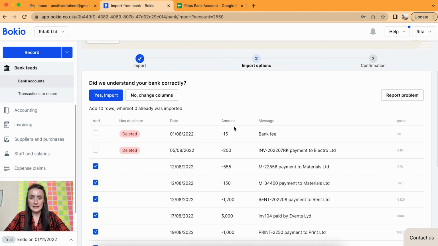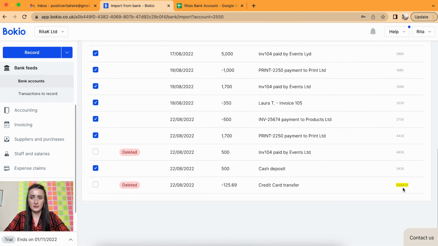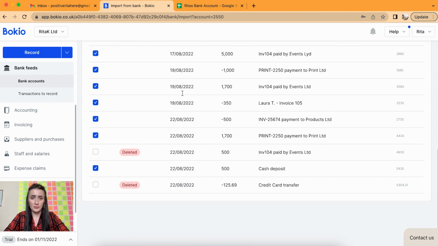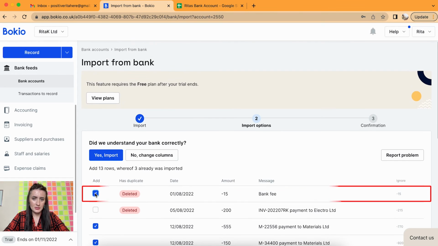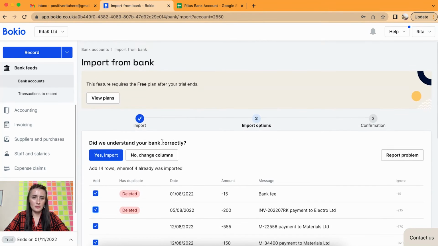There is a date, amount column, message, and ignore is actually the balance of my statement. It's 5,304.31, balance taken from here, okay? So that's what my bank should balance at the end of when reconciliation is completed. So I will select these points, also these points, and I'm happy to import this statement.